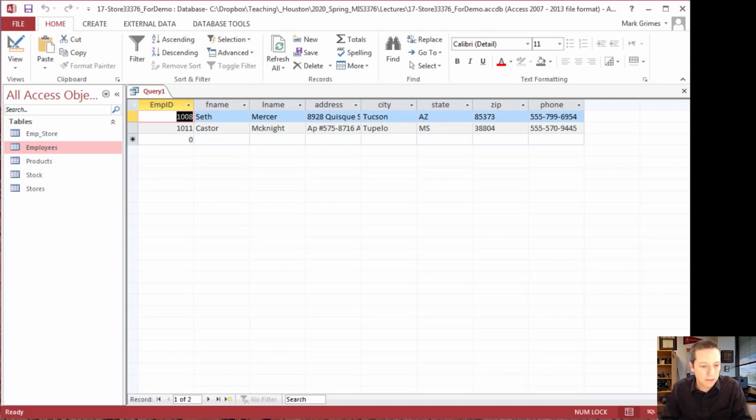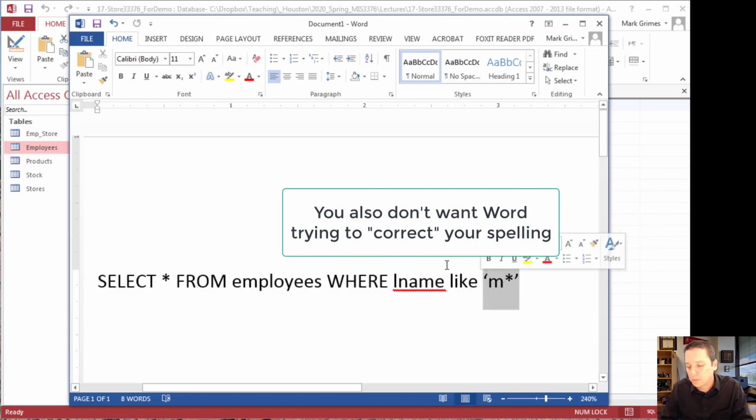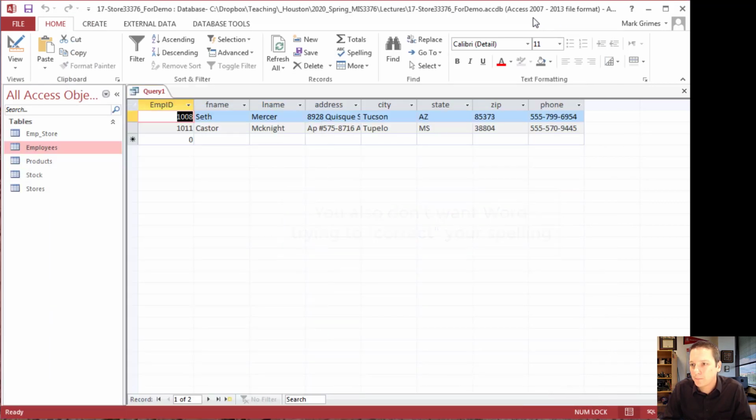The problem is that Word, trying to make things look a little prettier, gives you these curly quotation marks. You actually can force Word not to do that, but it is a bit more of a pain. So I would suggest you write all of your SQL queries using Notepad on Windows or TextEdit on Mac.